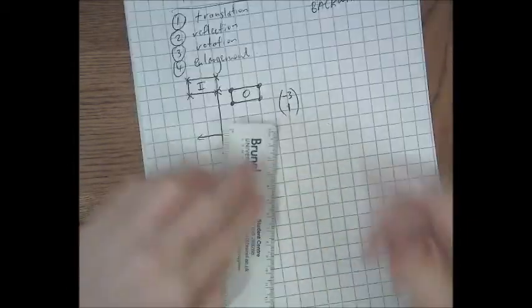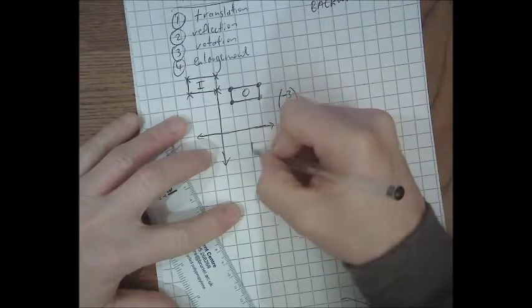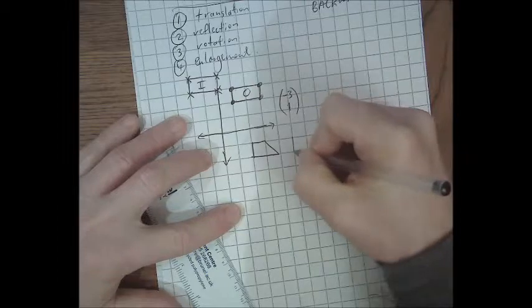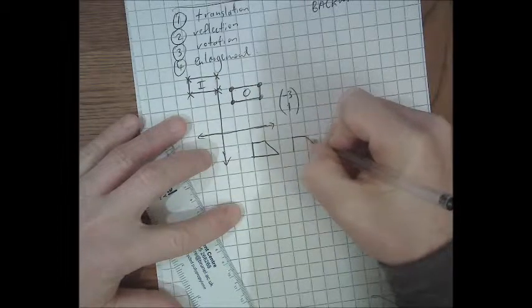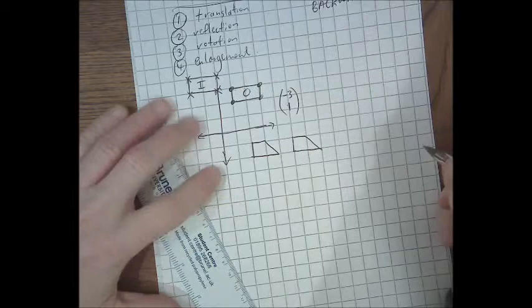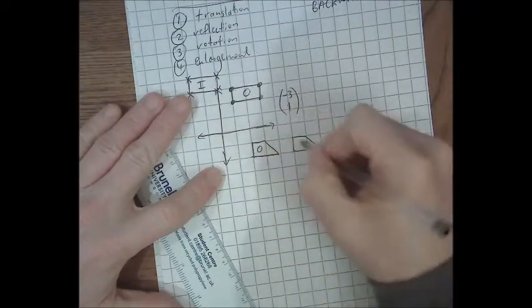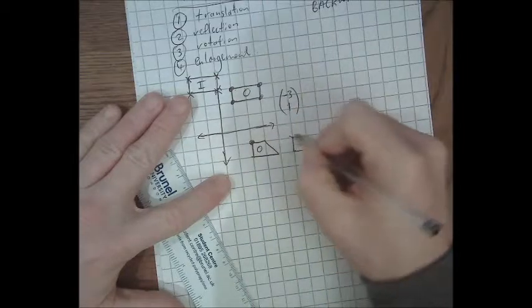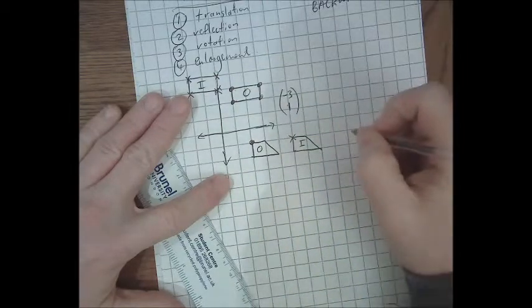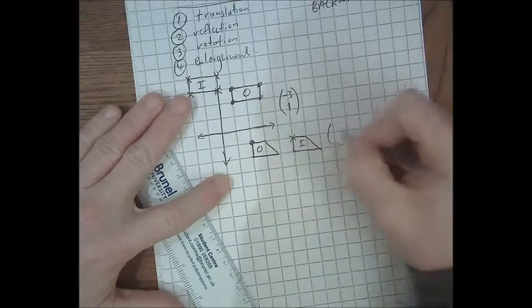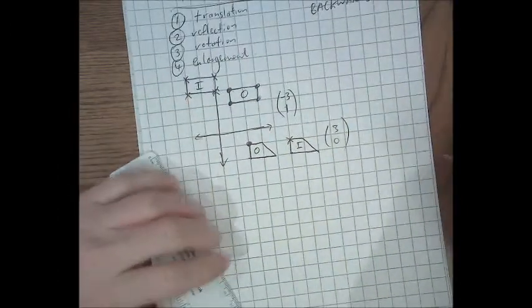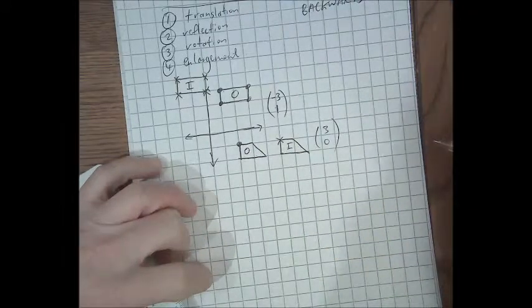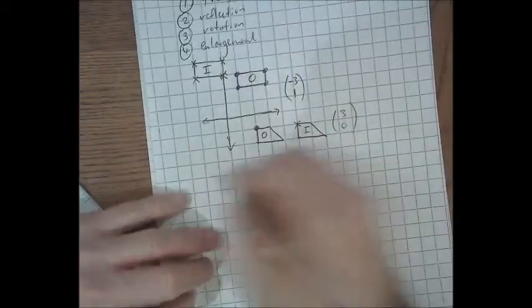Pretty straightforward to do them backwards. Just try and work out what became what. So if that became this, that's the original and that's the image, then what would the question have been? Well, that fat dot has become that cross, so it's moved 3 to the right, and it hasn't moved up at all, so that would be your translation instruction that would lead to that situation. Okay, so that's the easiest one, that's translations.